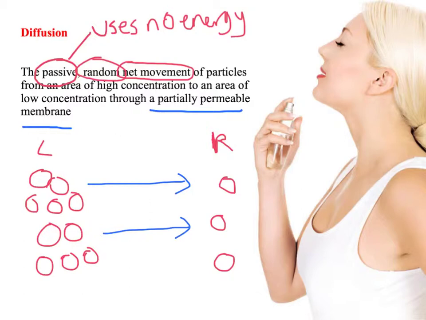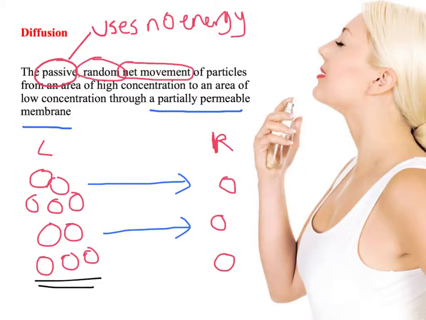Once you end up with, say, five circles on the left and five on the right, it's not stationary - they don't then just remain still. Particles would still move around, but we reach a state of what's called dynamic equilibrium, whereby the relative concentrations remain consistent even with these particles moving. That term dynamic equilibrium is only something you really see at AS and A2, at A level. But usually at GCSE and below, we just talk about diffusion as being a passive random net movement of particles from an area of high concentration to an area of low concentration.